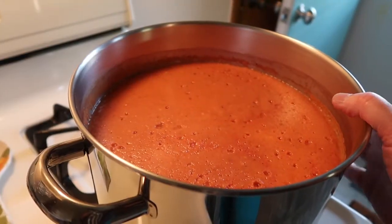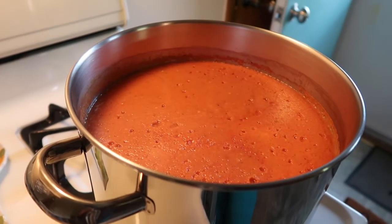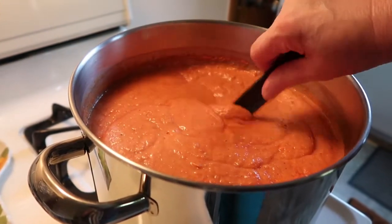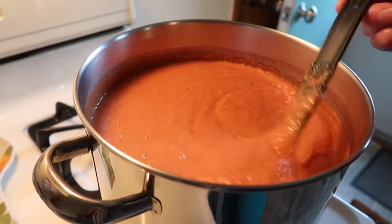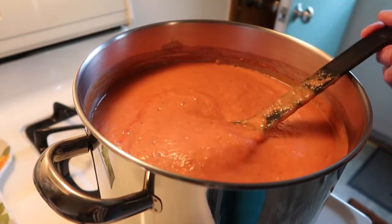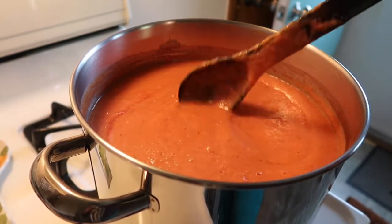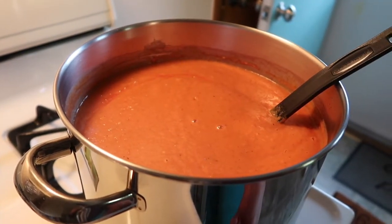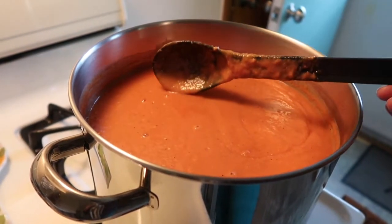Okay, here's my pot of puree. It has been in the refrigerator overnight, and I'm letting it come to a little bit of room temperature, but also going to heat it back up. You can see it's very thick right now, but as I stir it, some of it's going to thin out, and as I cook it a little bit and heat it up, it's going to thin a little bit more. But putting it in a blender kind of foamed it up a little bit, so I was actually glad to have it sitting overnight to let that reduce just a little bit, get the bubbles out. Now heating it up will get the bubbles out too. So I'm just going to bring this to just a low boil, get it hot before we can it hot.